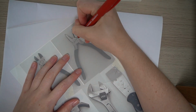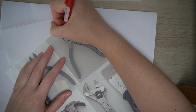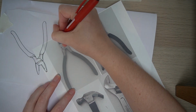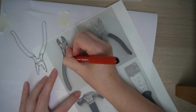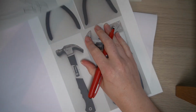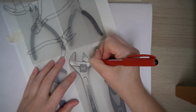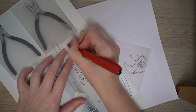So let's get started. I've got my tracing paper and I've selected a tool sheet. I'm just using the fine liner pen to go around all of the outline edges and adding in any details. I'm being really careful to notice the different details, mark them carefully, any text, any divots, any screws, any details at all. I'm doing that with a nice smooth line, using the movement in my wrist to make sure that I can get the whole of straight lines, working carefully and to the point for every single detail, taking my time to get it right, not just rushing on ahead because I'm tracing.